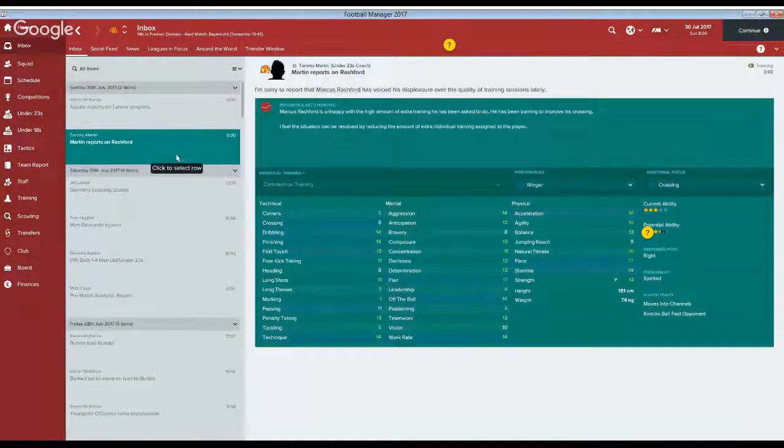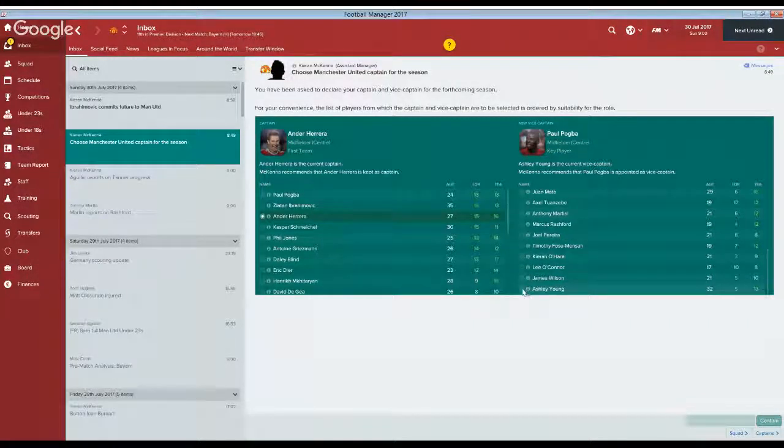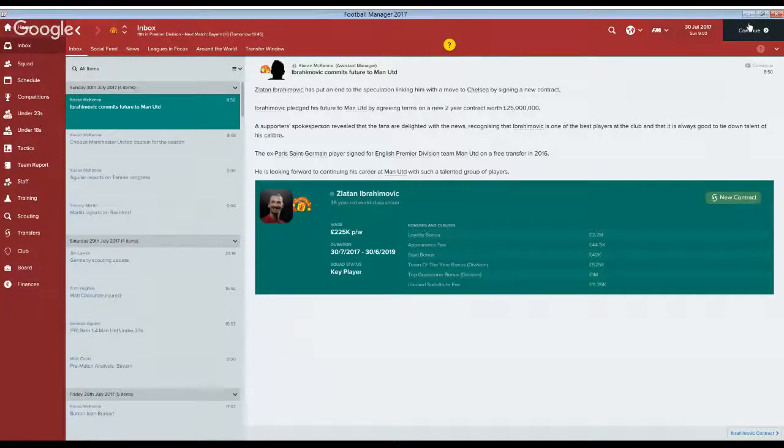So Marcus Rashford is unhappy about the quality of training sessions. This is from Tommy Martin, my under-23s coach. So Ander Herrera is going to be the captain. Paul Pogba. I think I'm going to get Ashley Young to be the vice captain. Then Young will take the captaincy. So he's agreed a 2-year contract.